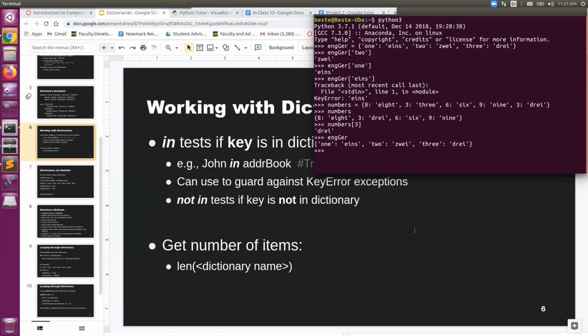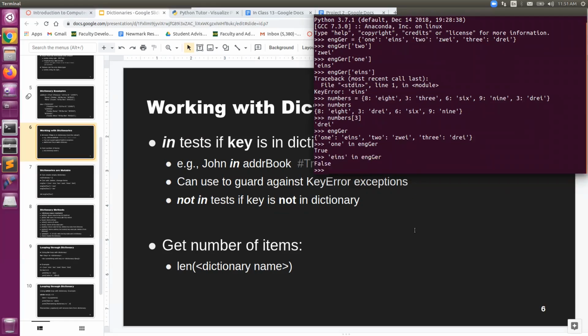Say, for example, we wanted to check 1 in English to German. That is true. The key 1 is in there. And then if we check eins in English to German, that is false, because even though eins is a value in the dictionary, the built-in operator only checks if it's a key in the dictionary, not a value.